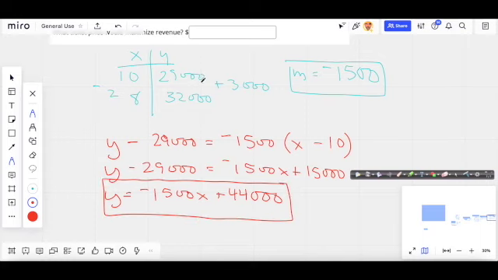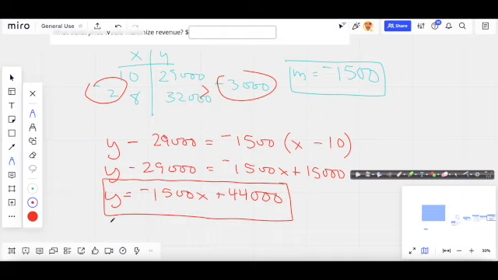So once again, get the rate of change. Get your slope from that, right? From here and from here. Negative 3,000 divided by 2, or 3,000 divided by negative 2, will be a negative 1,500. And then you put it into the equation. So you need this one.